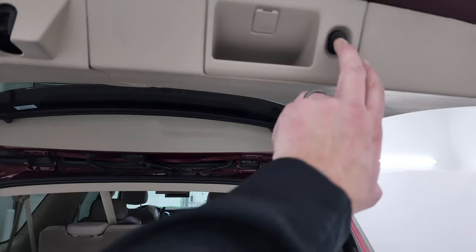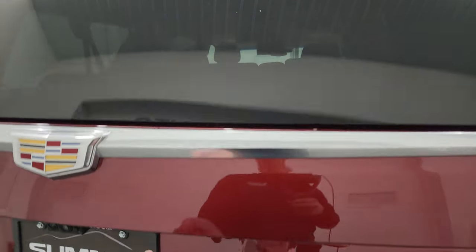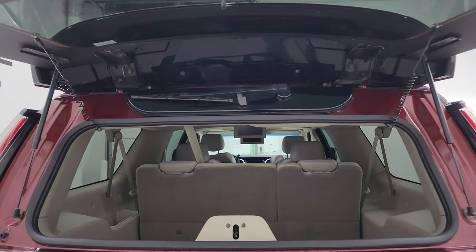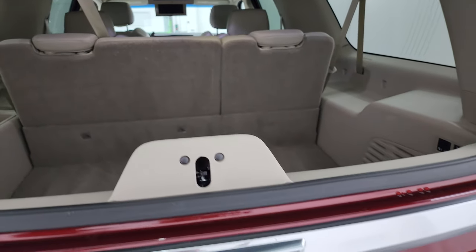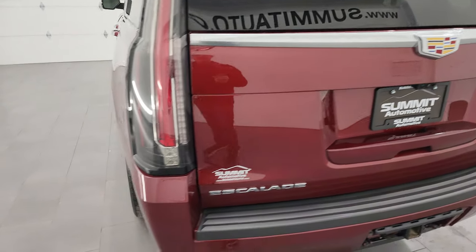To get this gate closed, you just press this button right here and it'll come on down. Now this one does have the flipper glass — so that goes up like so. You can see that those rear defrost cables are still attached. Shocks are working nicely. It's nice to be able to get into the back of the vehicle, so if you had a boat or a camper on the hitch and you couldn't open up the gate, you can still get to your stuff in the back.